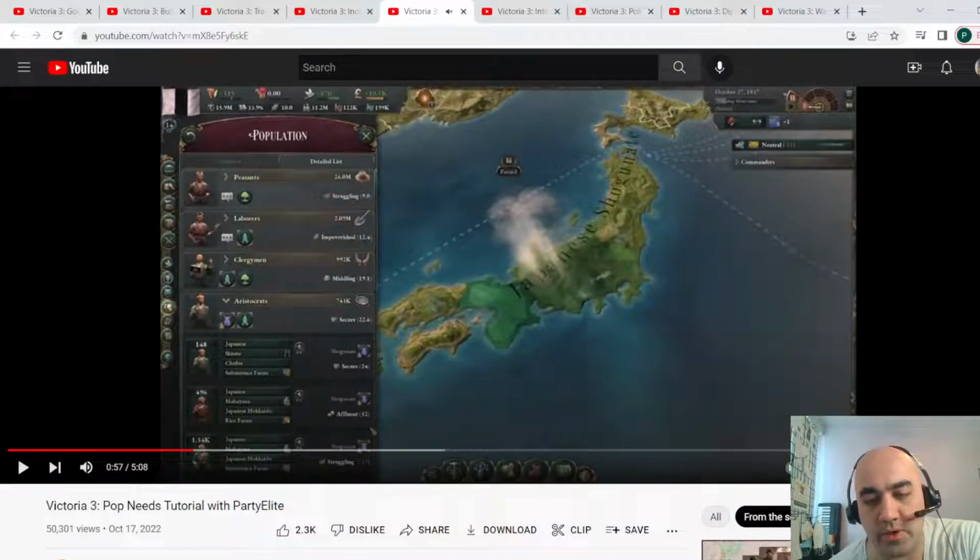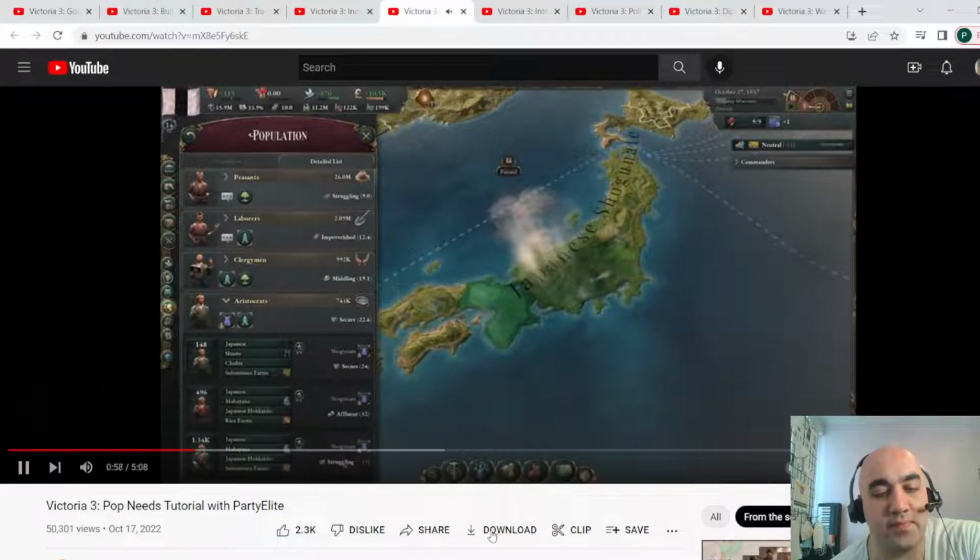This is also what drives a lot of Victoria 3's economy: the consumption of pops. As a pop consumes a good, it increases the demand for it, which increases the price of the good, which makes your factories more profitable, which employ all the people, which gives them more money so that they can consume more, and it's just all moving around.